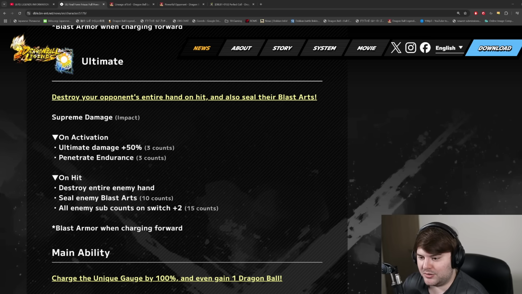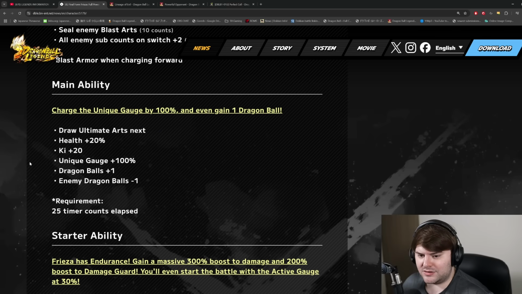Blast, everyone charging forward. Okay. Yeah, destroying their whole hand and then sealing their blasts is pretty good. Does that play around anything in particular? Not really. I think I would have preferred if it sealed strikes, but sealing blast is still just nice, I guess.